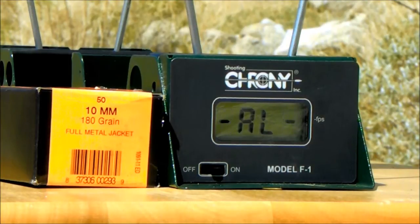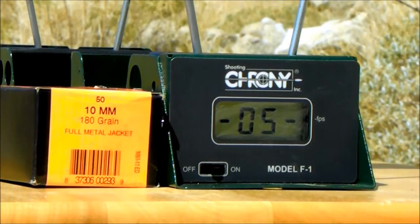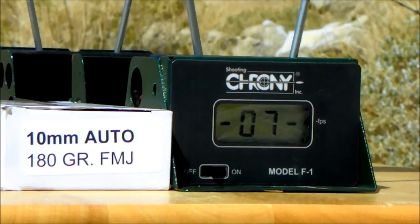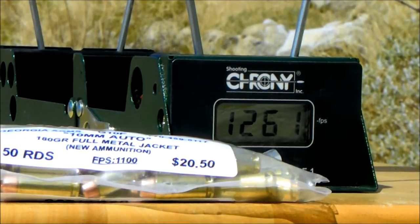Okay, first 5 rounds is the HSM 180 grain full metal jacket. Okay, next is the Underwood 180 grain full metal jacket. Okay, next is the Georgia Arms 180 grain full metal jacket.